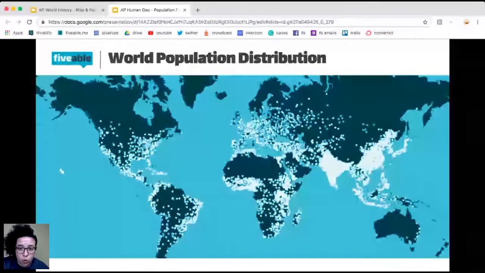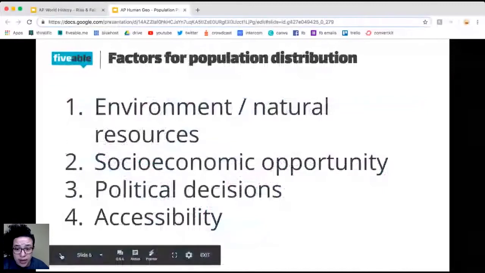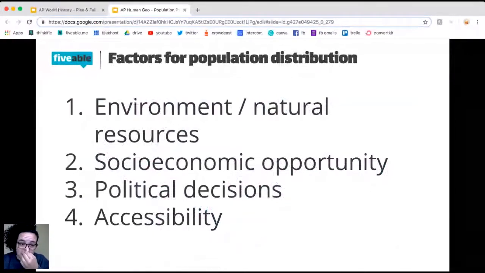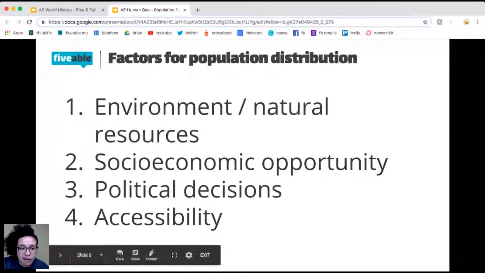Another reason why people live where they live is socioeconomics. If you don't know what socioeconomics is, this is a really important term for human geography. This is your status in society based on social factors like gender, race, and class, and then your economic opportunities. That's more likely class, but it's how much money you have and how much money it costs to live in a place, right? So people live in places that have more opportunity, and sometimes more people live there.